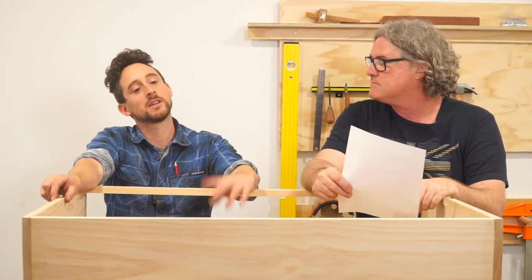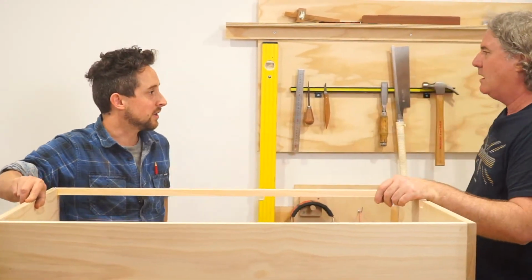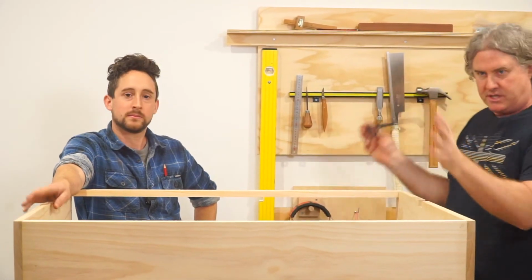If you missed last week, go check it out. We explained a fantastic way to hang this stuff and move it all around. Yeah, cool. All right, so using a French cleat.